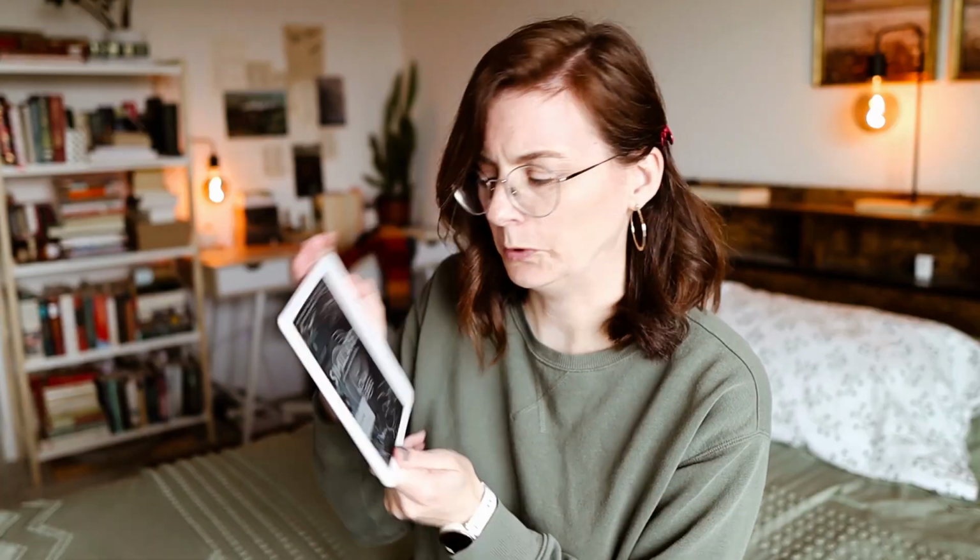Very, very good. One side note is that the Kindle Color is still not available in Canada. They're still not doing pre-orders or anything like that. In the future, if they ever do, I think I might want to purchase one because I love the color option for this. Even this cover isn't overly colorful, it's just got some blue on it, but it's just so much more enticing to pick up a book that has some color.